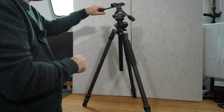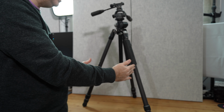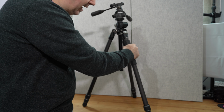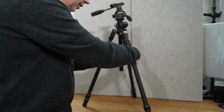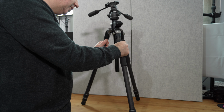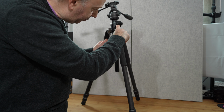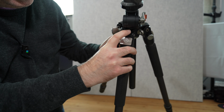It's really adjustable. Love the fact that you can adjust all of the angles, of course. Really great construction on this. We've got a padded arm just here, which has got a nice grip to it. I think you can also unscrew this and use this leg as a monopod as well. So it's got that extra functionality as well. There's also another little bubble level just under here. Another little bubble level just in there.